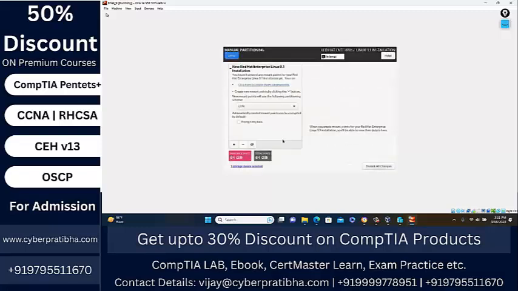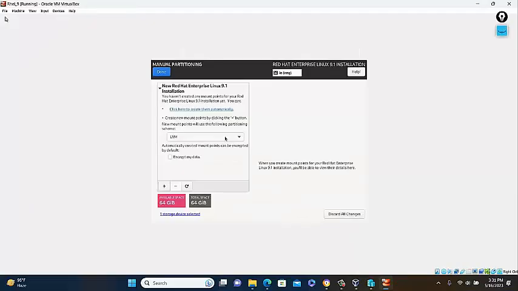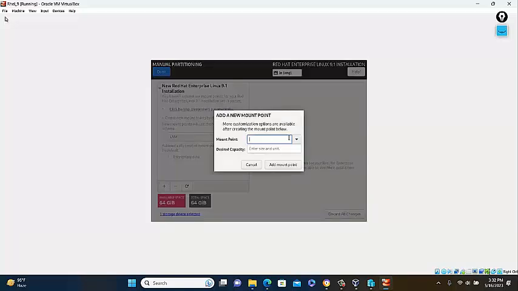When you click on done, it will ask which type of partition you want to create. This is another task where you need to create multiple partitions, like slash, boot, home, var, swap, BIOS boot. These are the multiple options you will have to create.